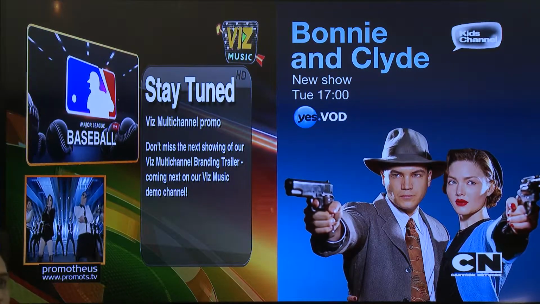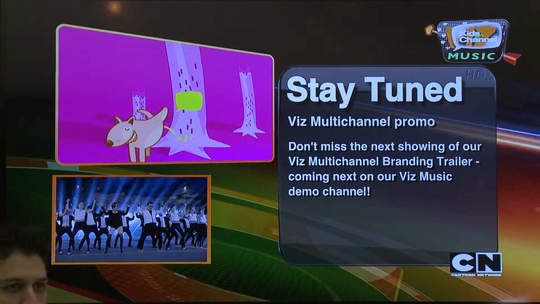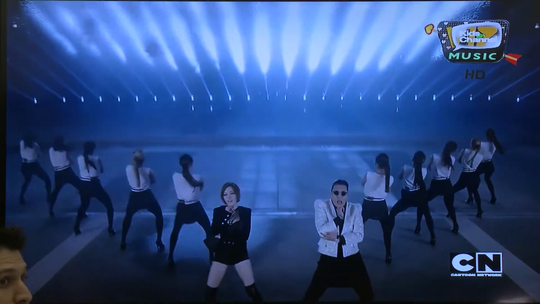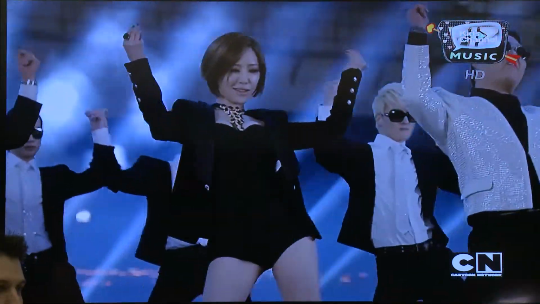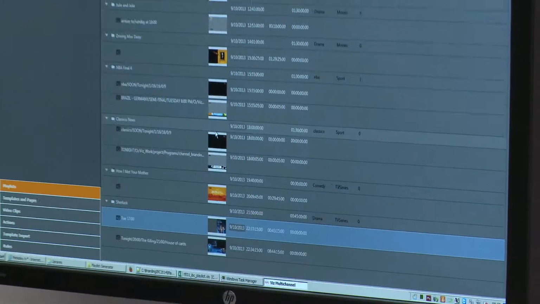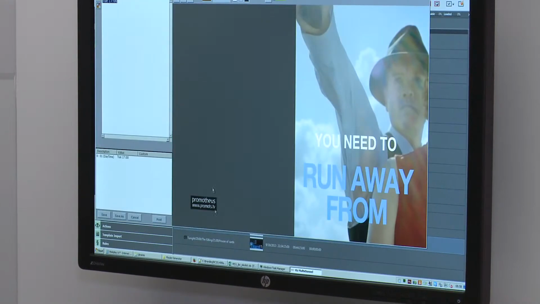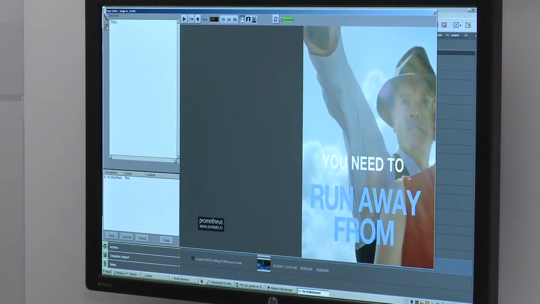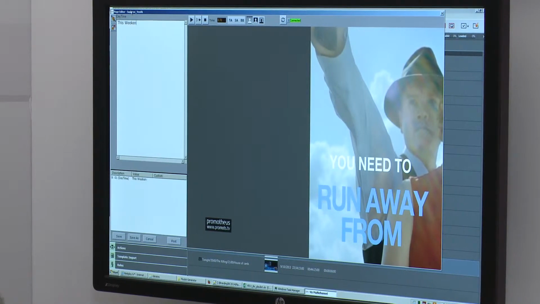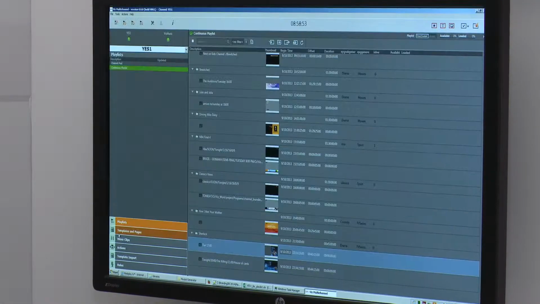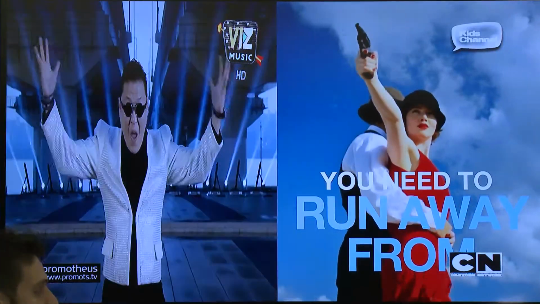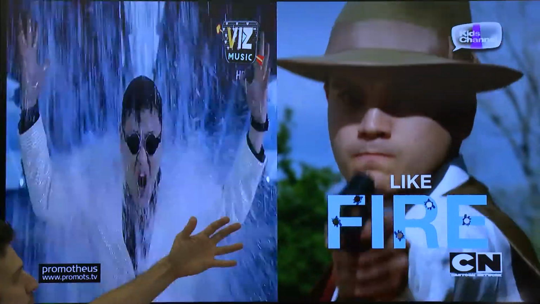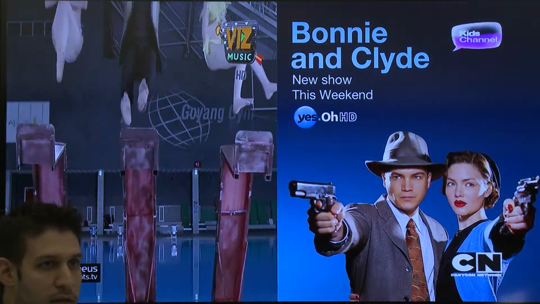Why not give Multichannel the option to change the time and the day according to the playlist? Or maybe manually, if you want to say like soon or tomorrow, or maybe this weekend. So let's open this scene and change it to this weekend. Save the scene, and next time it will go on screen automatically. You will see the same promo again, but without the promo department, you can now see that you have a different finish frame like this weekend.